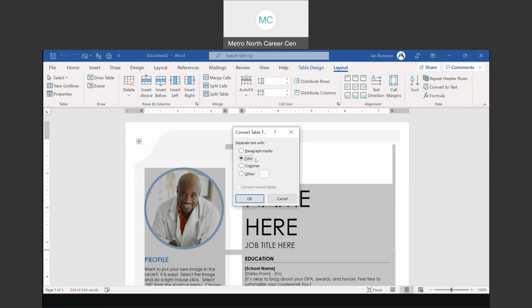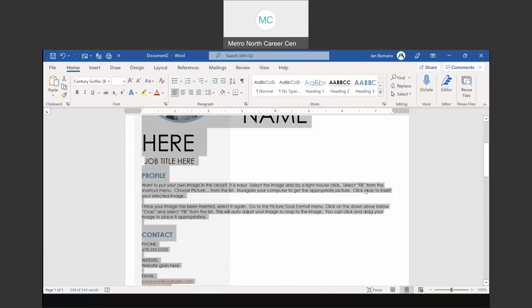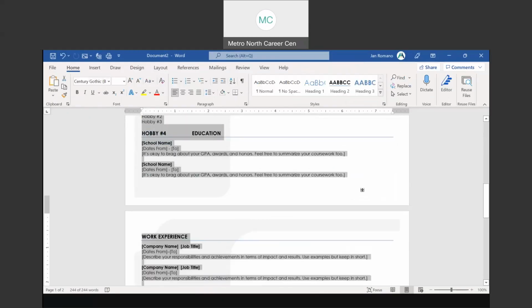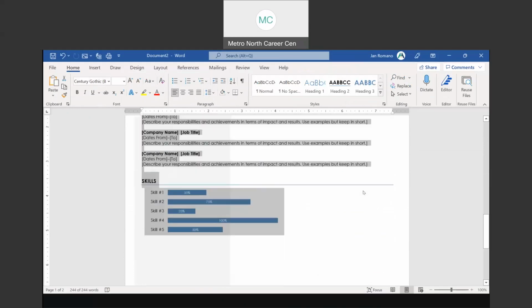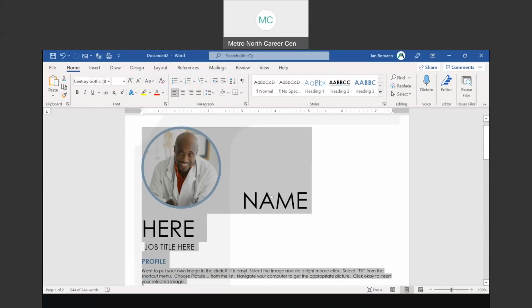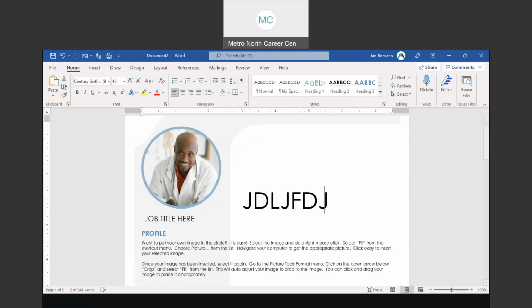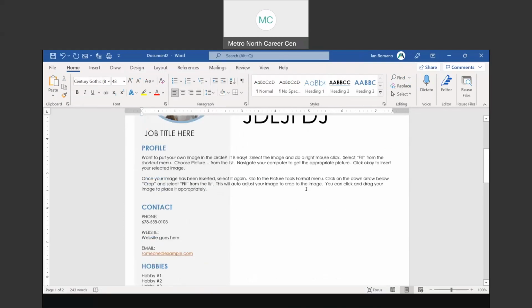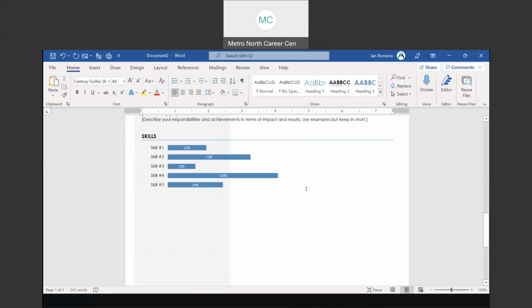And now when I convert to text, I can use tabs and/or commas or paragraphs, but I'll use tabs. And you can see that it does change the look of this by taking the columns out. And again, you might then go back and decide to put in some tabs or hit enter here, there, or just decide to put in a name and type the name and maybe even reduce the font and so forth so that you can rework this. But the basics are here. So you can use the basics.